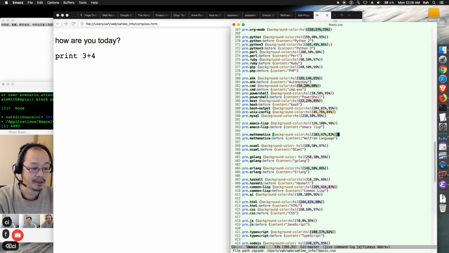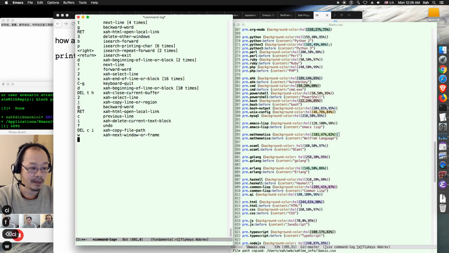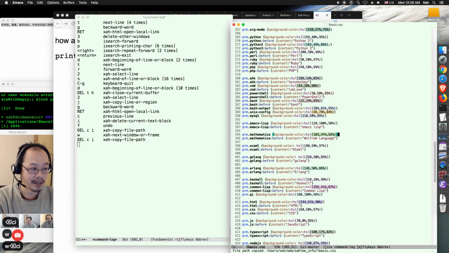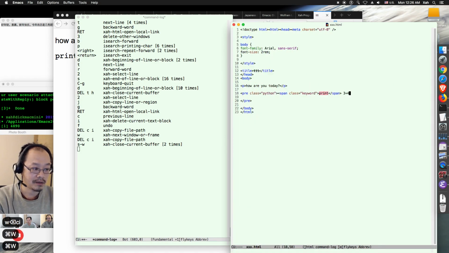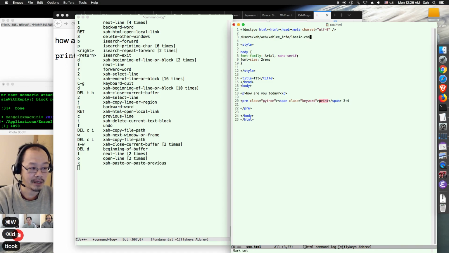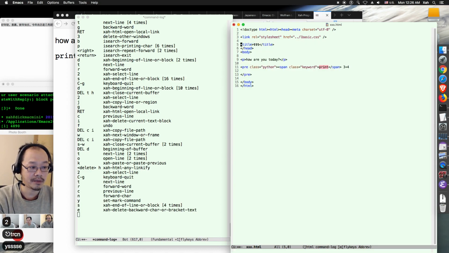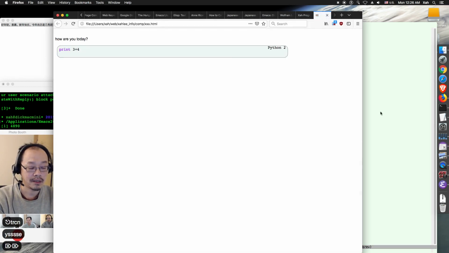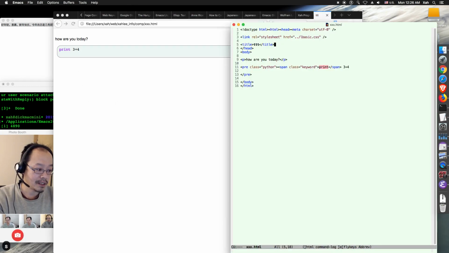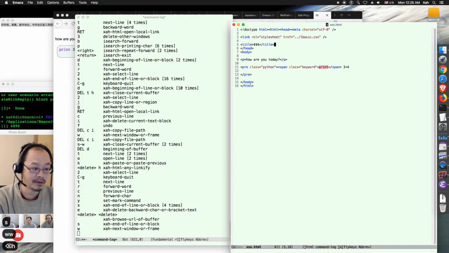Oops, copy the file path. Close. Now we are back here, and paste the file path and press a key, and it becomes a link. And now I don't need this style anymore. Show in browser. So there it is. You see, I'm using my own HTML mode.